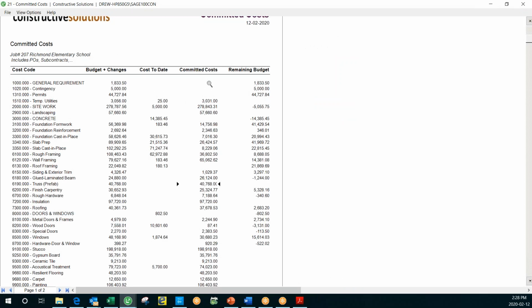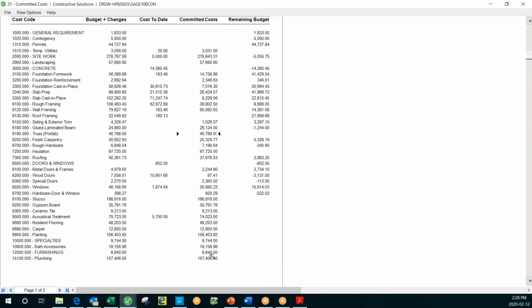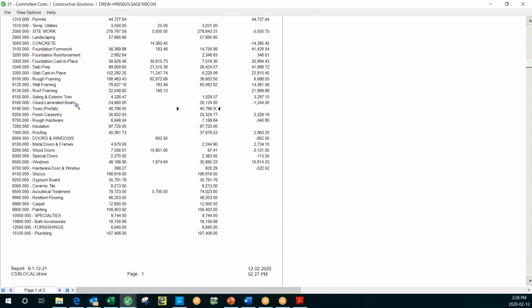But having this committed cost report really lets you keep an eye on the budget as it's tracking through the life cycle of the project. And as you get to a report like this where our committed costs exceed the budget, did we miss a change order here? Something has happened.